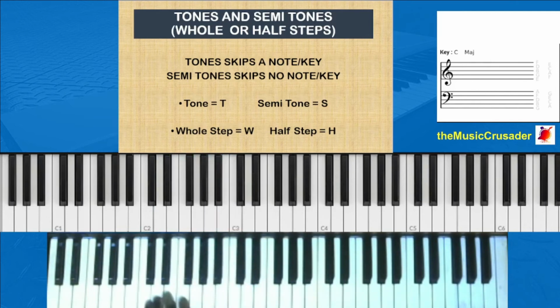But if I want to move by tone, you can see that now I'll be moving by one key. So tone, another tone, tone, because I have to jump this. Tone, tone, tone. Are you seeing how I'm jumping keys? I'm leaving keys in between. So this is the movement of tones. You understand? If I should start here and I want to move by tones, I have to jump one, jump one, jump one, jump one.